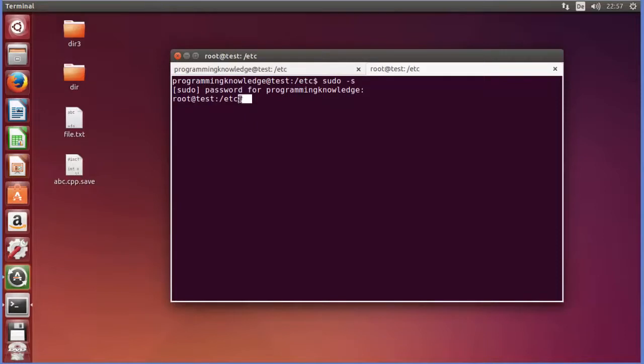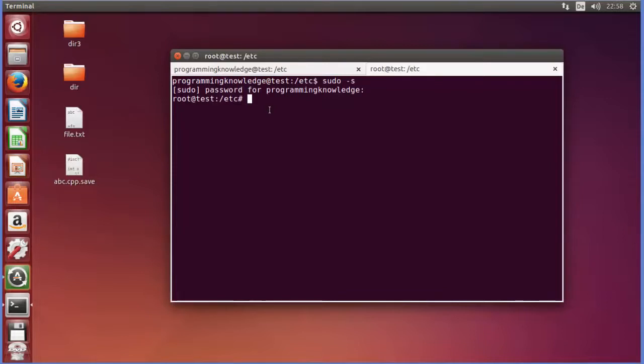Then you can see the hash symbol here, which means you are now in super user mode, so you can easily do anything as a super user. Whenever you give sudo -s, you will go into super user mode automatically, and now you can execute any command as a super user.